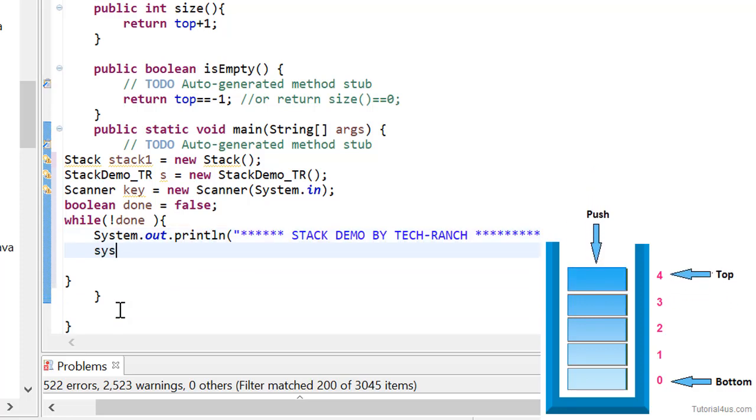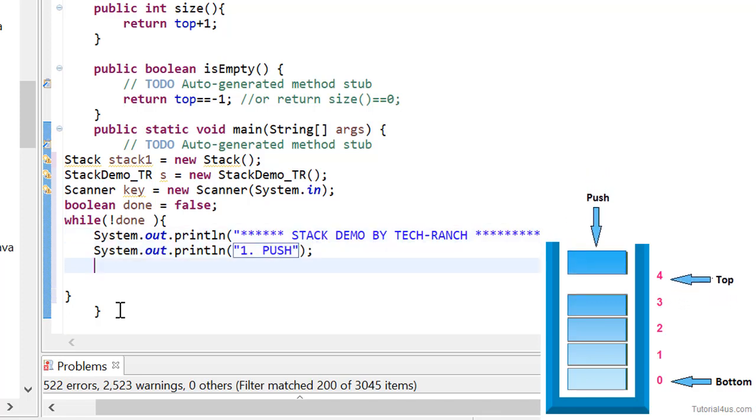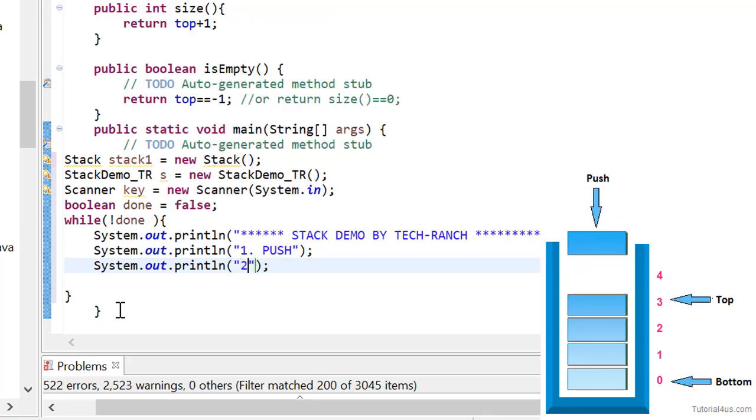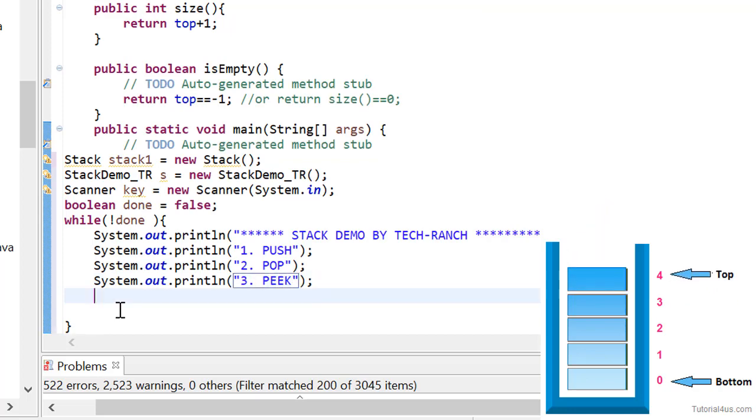And first operation is your insertion, so using push method. Two is for pop. Three for peek. Four for print or display.